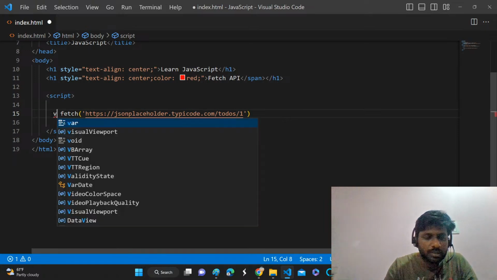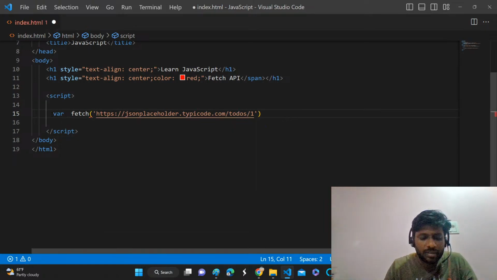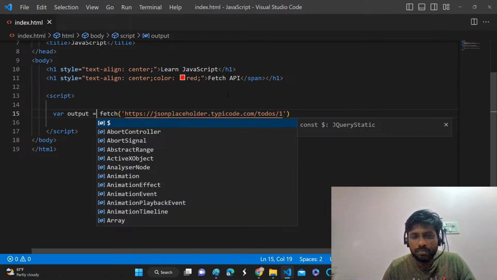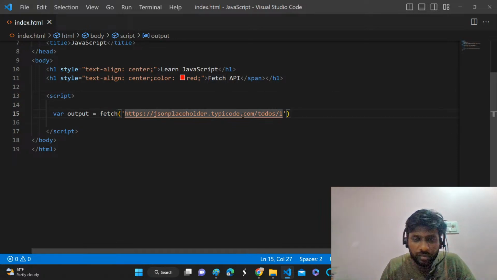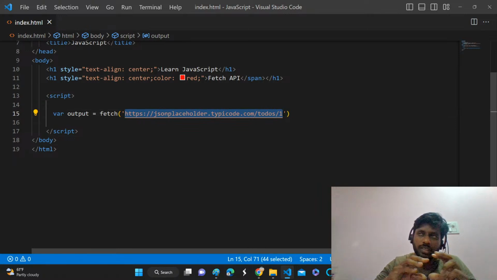So I'm just taking a variable, output. Let's see what it will return. With the help of the fetch API, I'm giving this URL. If you give this URL to fetch, it will send a request from our browser to the server, and the server will send a response.